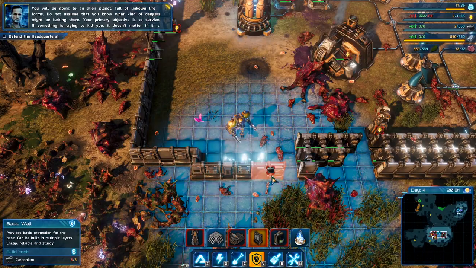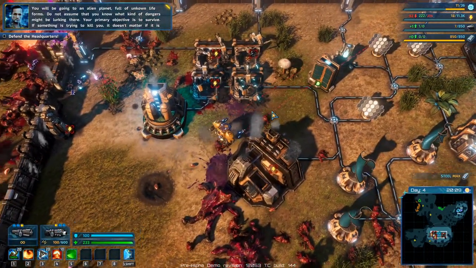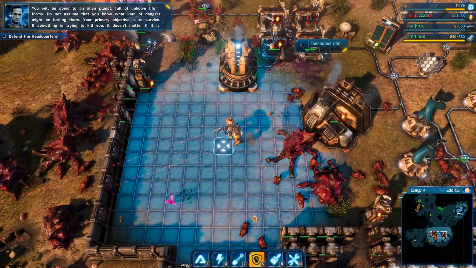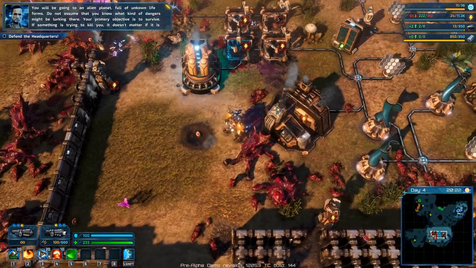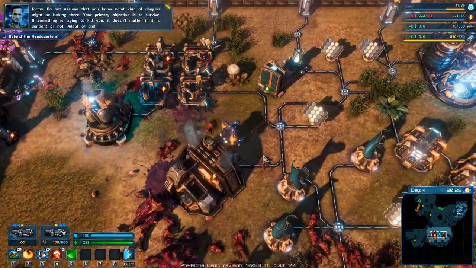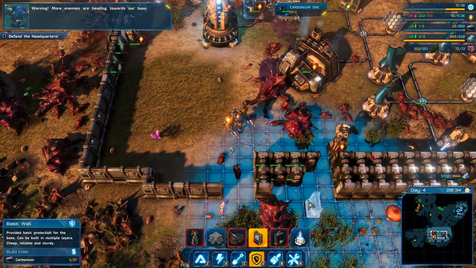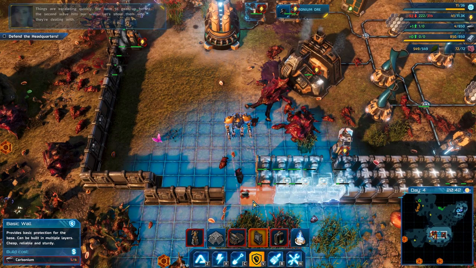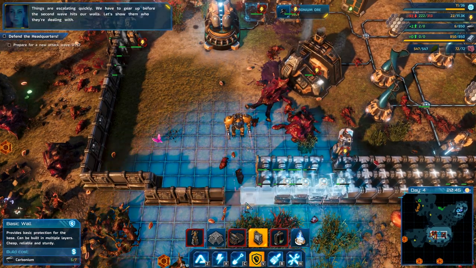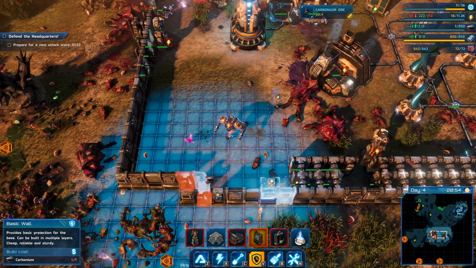You will be going to an alien planet full of unknown life forms. Do not assume that you know what kind of dangers might be lurking there. Your primary objective is to survive. If something is trying to kill you, it doesn't matter if it's sentient or not. Adapt or die. Warning! More enemies are heading towards our base. Oh. Things are escalating quickly. We have to gear up before the second wave hits our walls. Let's show them who they're dealing with.